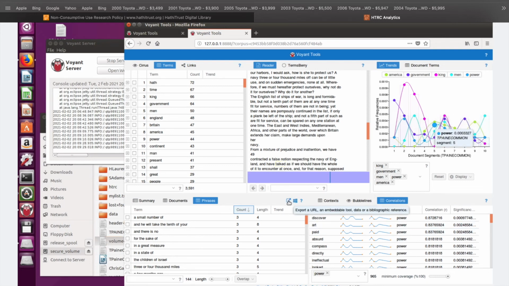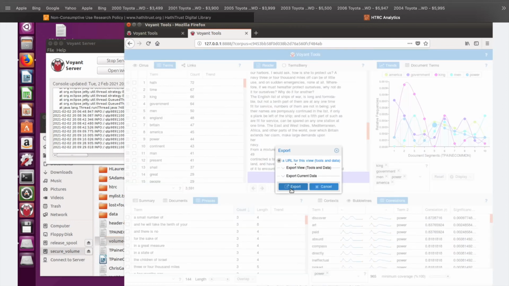But this button is your export. If you click on that, it's going to come up with a bubble that says, do you want to export a URL for this view? Because you're in an HTRC virtual machine, you do not want this option because you cannot export something that is not text, and URLs can't be approved by their board because it might conflict with the non-consumptive policies.